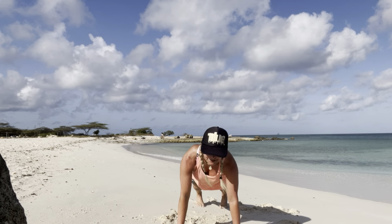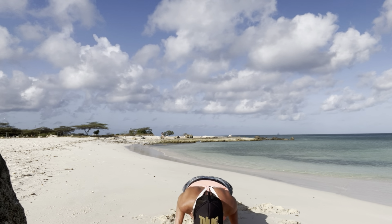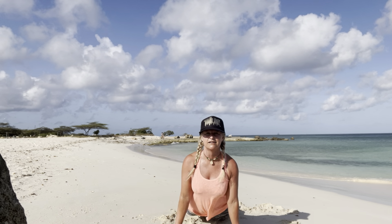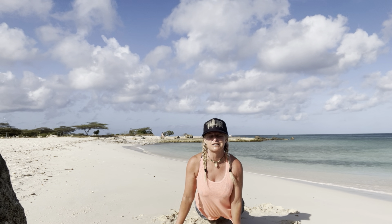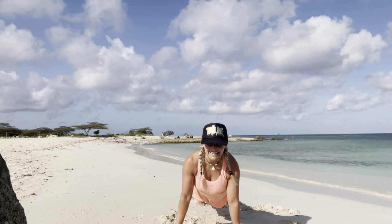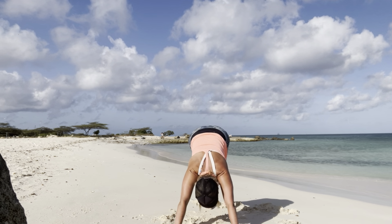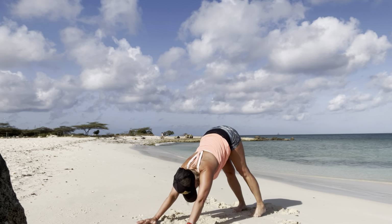We forgot a whole tequila flow. My bad. Shift forward, elbows in, lower. Come up to up dog. Sorry, forgot that whole tequila flow. Hopefully you guys remembered it. That's what happens when you're doing it on the fly, on the beach. Exhale, back to Snoop. I'll get over here so you can see. Pull back, Snoop Dog, a few breaths.